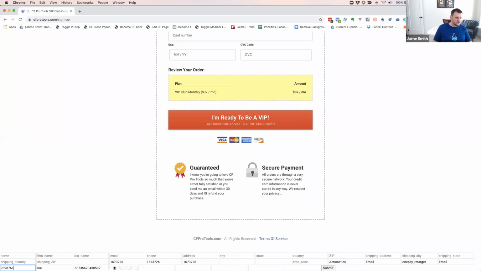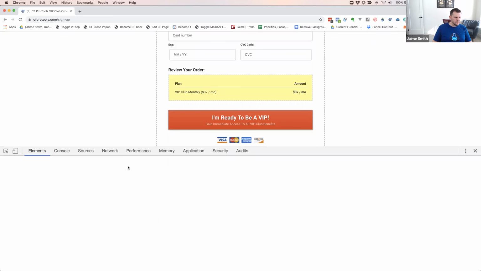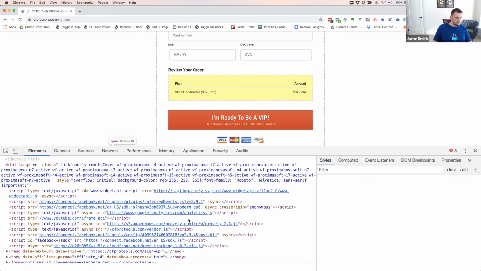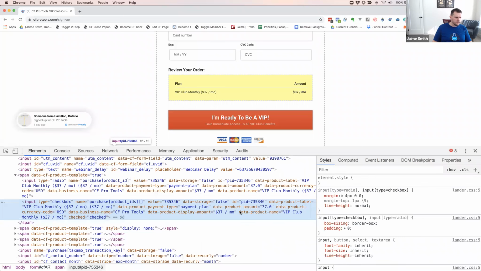We can see this item is checked. That is that ID. If I right click and inspect on that, you'll see it takes me to my PID 735346 in the CFAR form. So just be aware of that. If you're ever trying to troubleshoot why your CSS is not applying, make sure to look in the right side and see what styles are being applied to your element. You can run down the list and see what's being applied, and any that are being overridden will have a line through them.